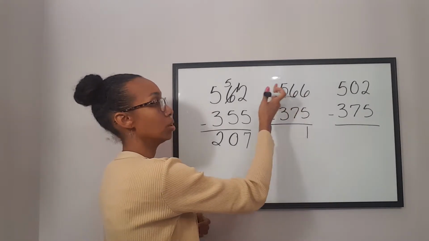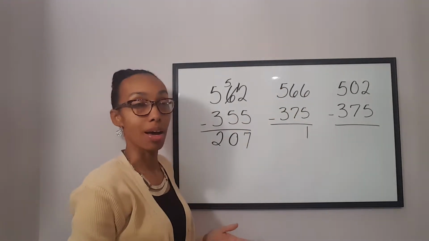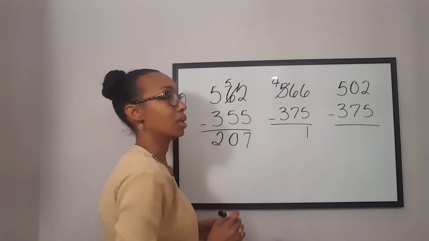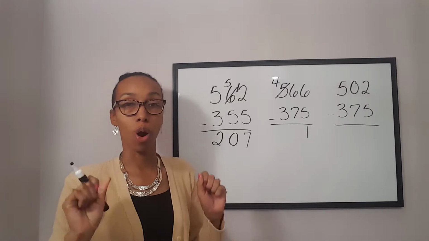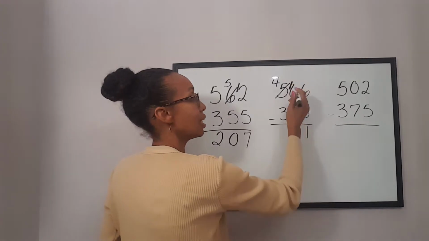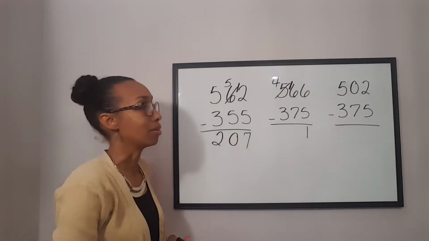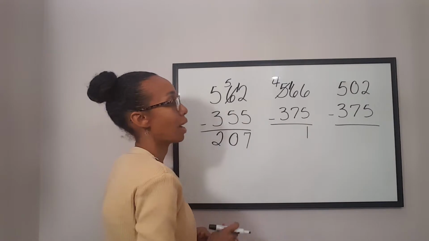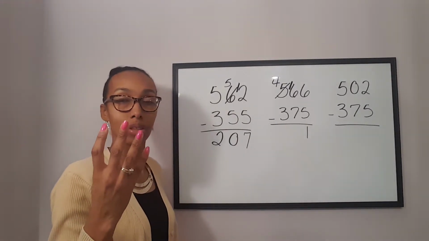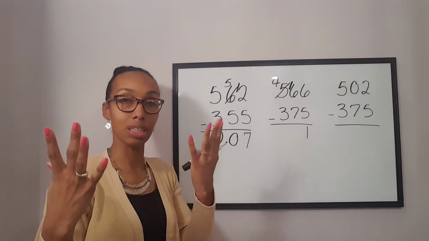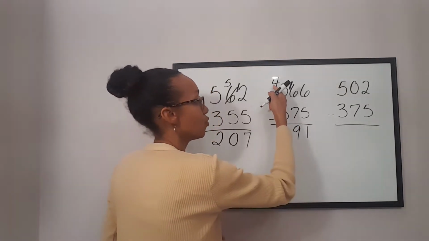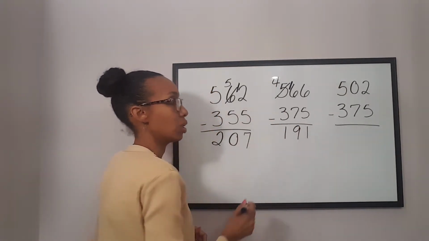And borrowing from the number to the left, we're going to borrow from the 5. So it's now a value of 4. But again, every time you go over to borrow, you're borrowing 10. So we're going to bring back 10 to our 6, and now we have 16. All right? So now we're doing 16 minus 7. Once again, you can think 7, 8, 9, 10, 11, 12, 13, 14, 15, 16 to get 9. And then 4 minus 3 is 1.